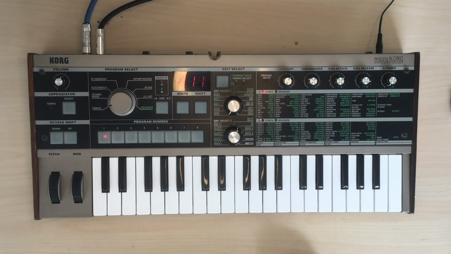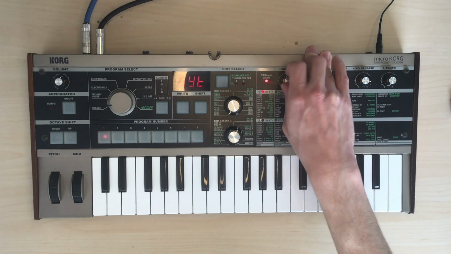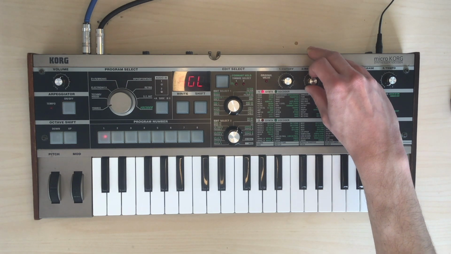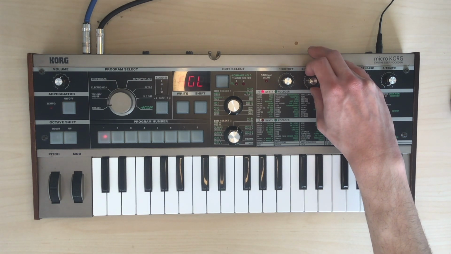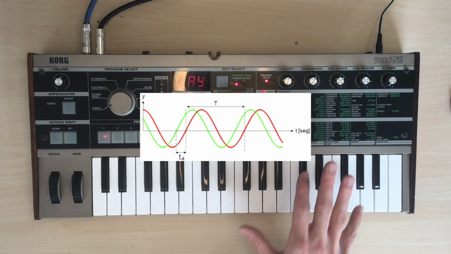So on the Microkorg, we start with the voice settings. There's a few different types of voices you can create with a Microkorg. Firstly, you can do a synth or a vocoder, and in this case, we're making a synth patch. So we're going to leave that set to synth, and then we've got single versus layer. Single means that we only have one voice playing at a time, and layer you can set up to 2 voices playing at a time.